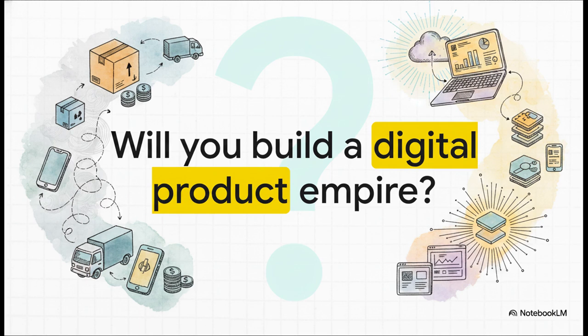Wow, we have covered a tremendous amount of ground in this explainer today, from the core mechanics and the profit math, all the way to the legalities and those high-margin digital strategies. So I want to leave you with this final provocative thought. Will you navigate the complexities of traditional dropshipping or build a scalable digital product empire? The rules are laid out, the models are completely proven, and the choice is entirely yours. Keep learning, keep building, and I will see you in the next explainer.